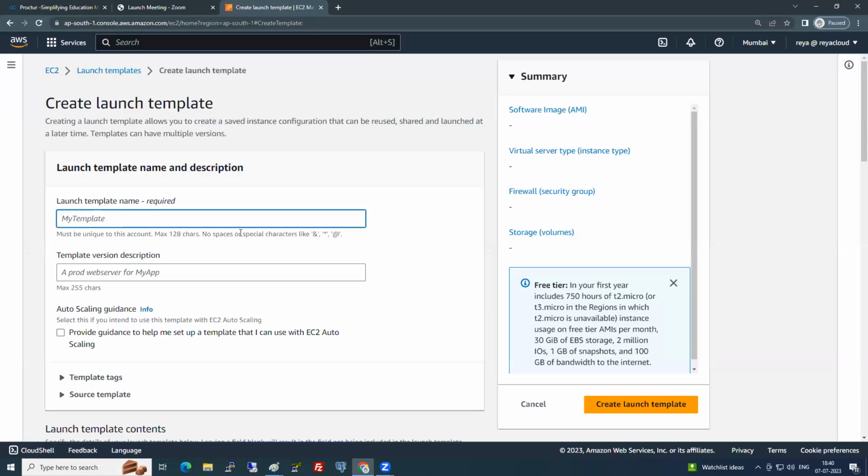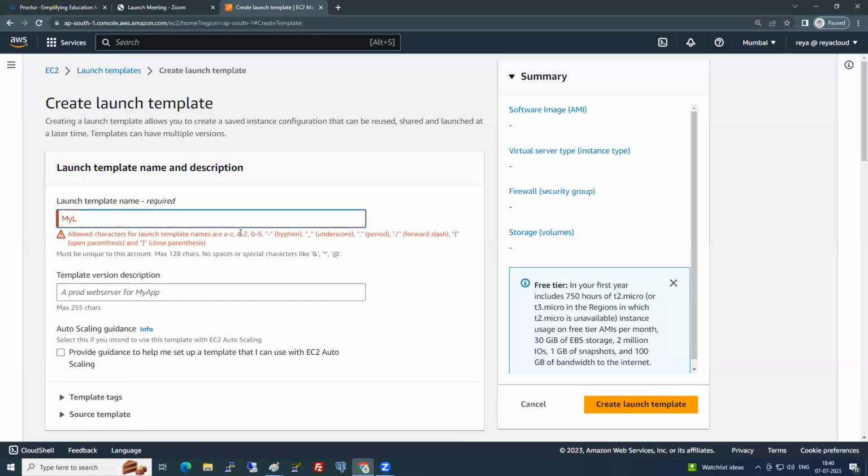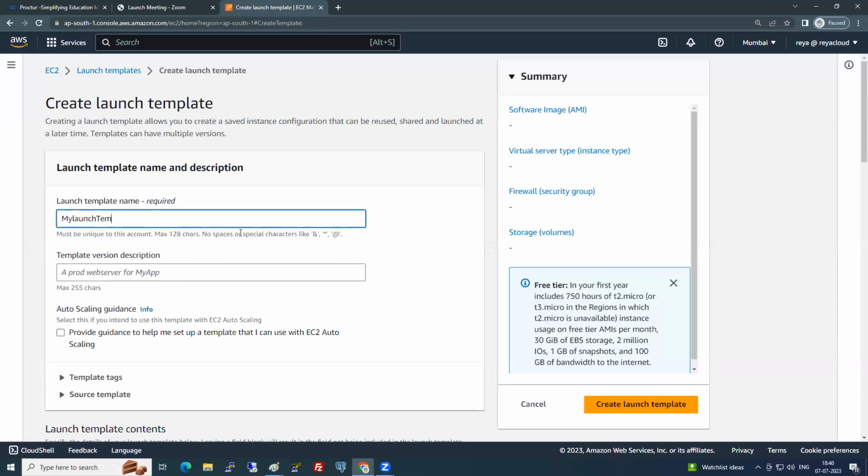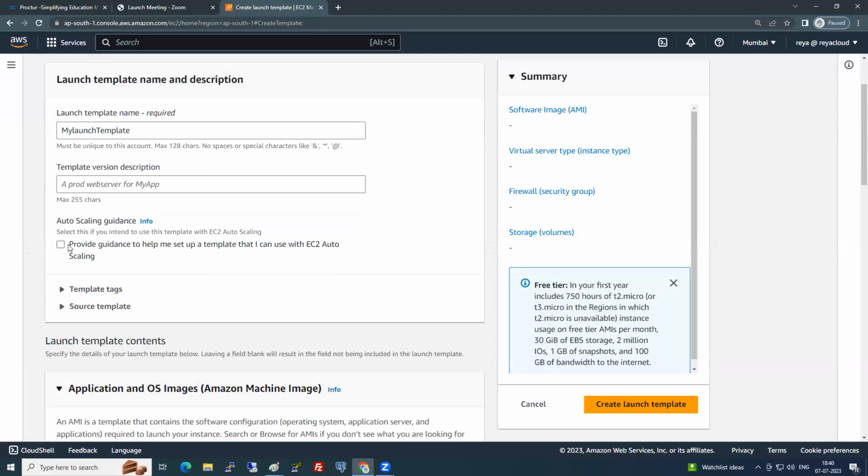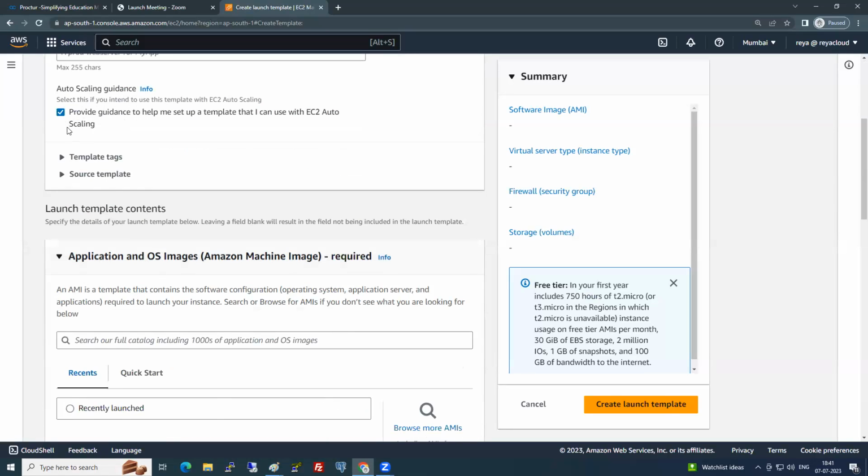So can I call it my launch template? Okay. And do you need any guidance for the auto scaling group? No, you don't need any guidance. If you select this, you see here required information and all these things, but we know how to do it.